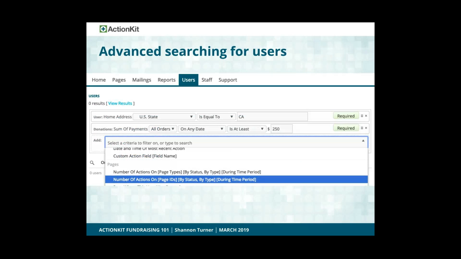If you're just searching by email or name, then you could probably use that regular search box from a few slides ago. But if you need to narrow your search in a bit more, then this advanced search can be really helpful. And here's what it looks like. You can search by number of actions. You could search by actions taken on a page, money given, location, and all of that. And if you're familiar with the Reports tab, or if you've worked with the Query Builder, this screen should look pretty similar. Here, I'm searching for anyone who lives in California who's donated a total of at least $250. And I can continue to filter even more in my search if I wanted to.